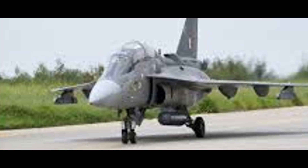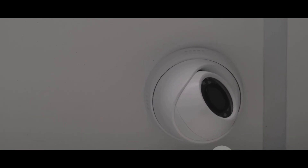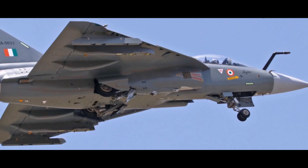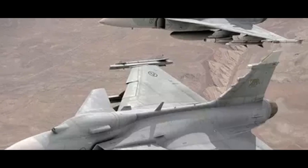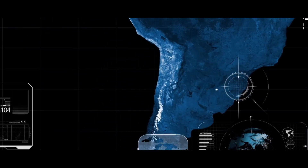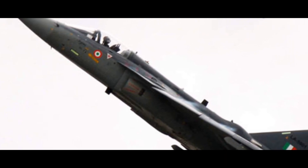Delving into the payload, the ADELCA UAV is equipped with an array of sensors vital for surveillance and reconnaissance. These include electro-optical and infrared cameras, or EO/IR, that provide clear and detailed images regardless of the time of day or weather conditions. The UAV also boasts a synthetic aperture radar, or SAR, capable of terrain mapping and target detection, providing high-resolution images even through cloud cover or in darkness. Equally important are the signals intelligence systems, or SIGINT, which intercept and analyze electronic signals — a capability key in identifying potential threats and gathering intelligence.